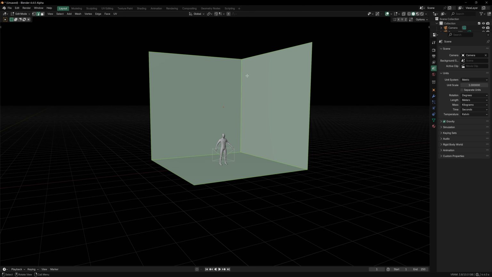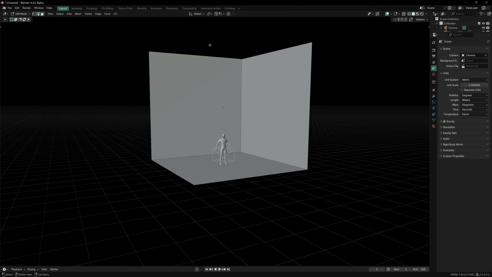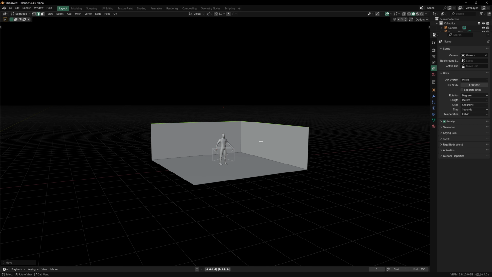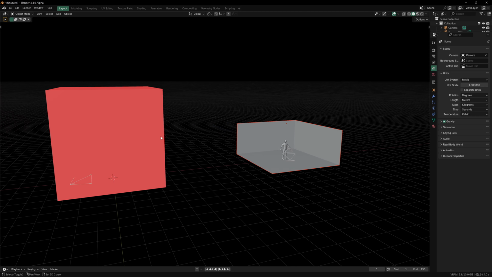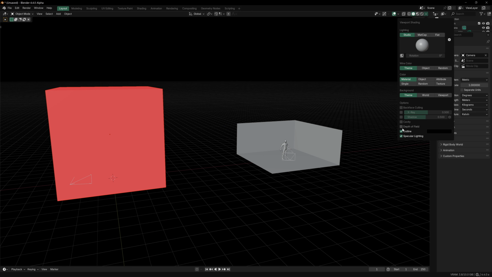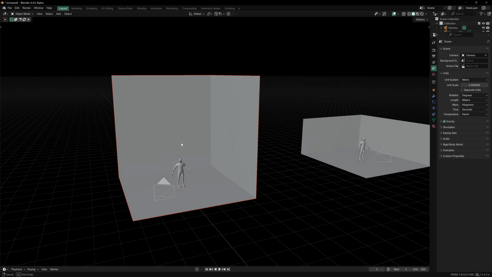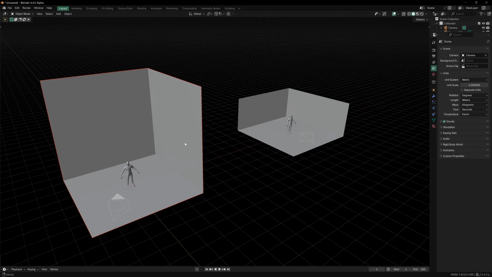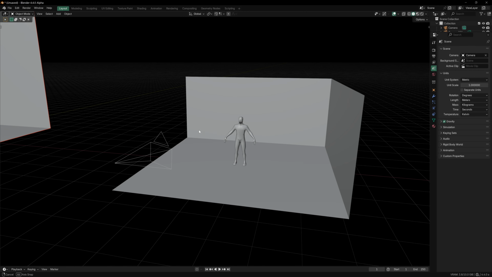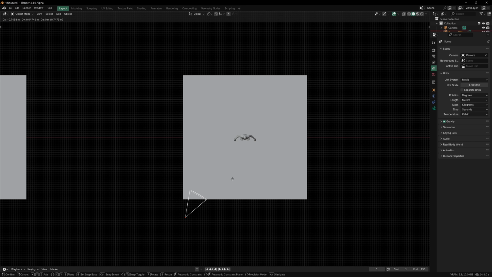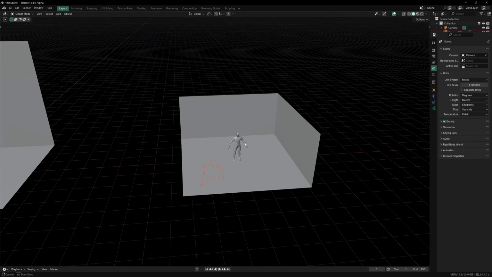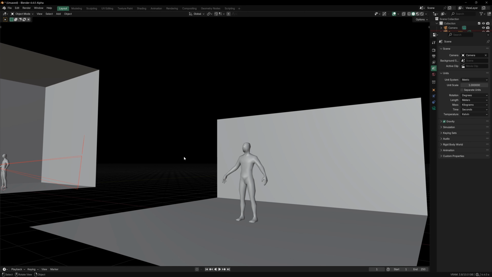Now, the advantage of having a 2-wall or a 3-wall or even a 1-wall set is, one, it's just a little bit easier access. Now, of course, you could just come here and turn on backface culling, and we could see into that room no problem. But the big thing here is, notice how my camera has free range. I can operate outside the bounds of the room, and also I'm able to let in more light.